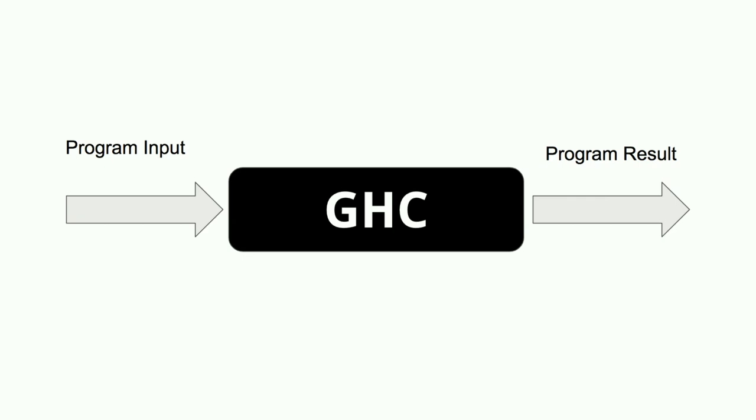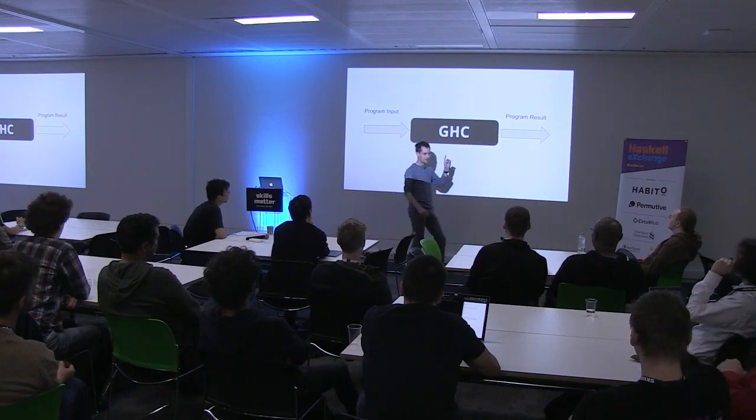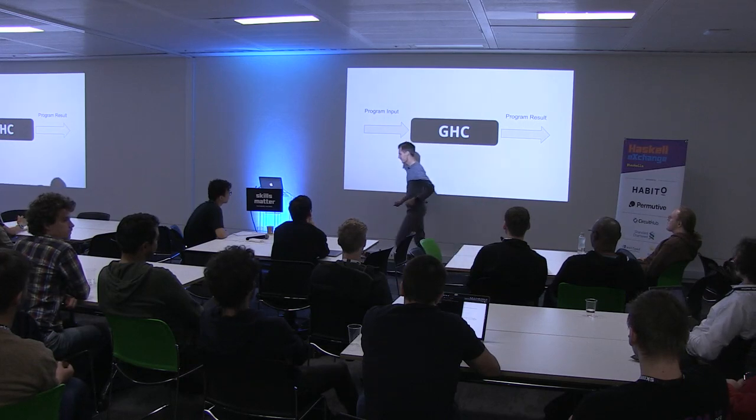Okay, so if anyone's been to any of my talks before in the past, you'll know that they usually contain a diagram of how GHC works. So over the years, I've now managed to refine my diagram to something that I think is understandable by any Haskell programmer. So this is how I think most people think about how GHC and the executor works. You give it an input, which is usually a program, and it produces an output. Okay, great. Everyone's happy with that.